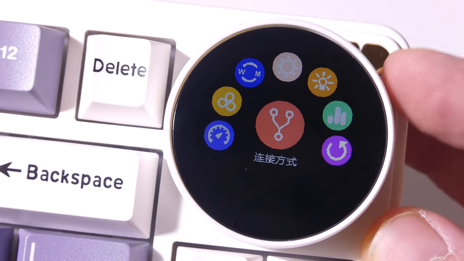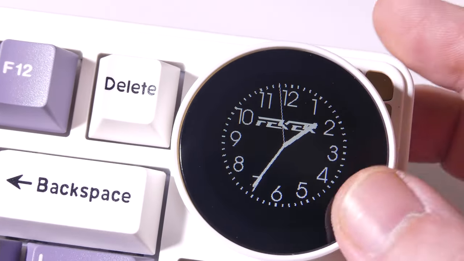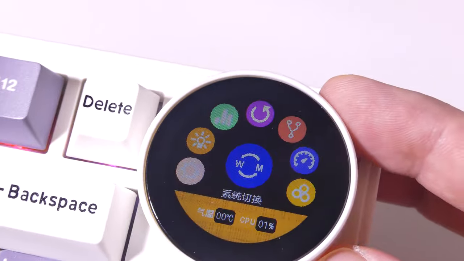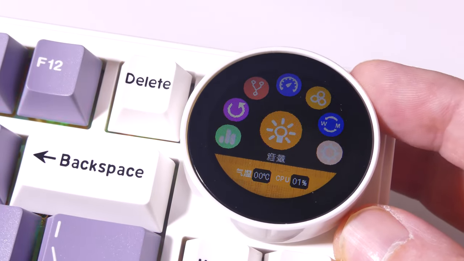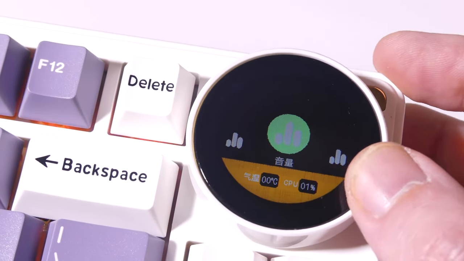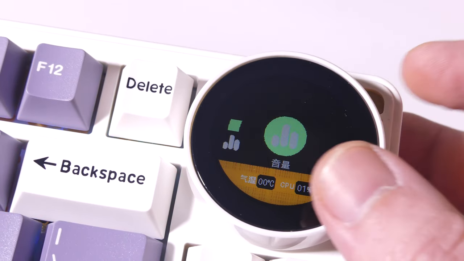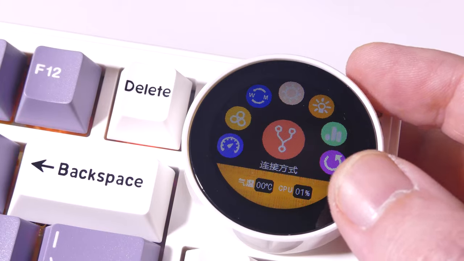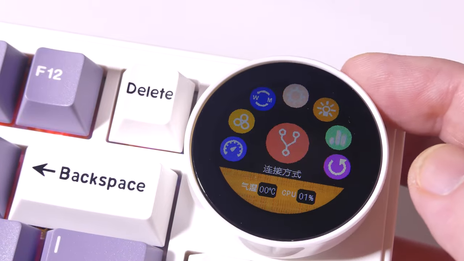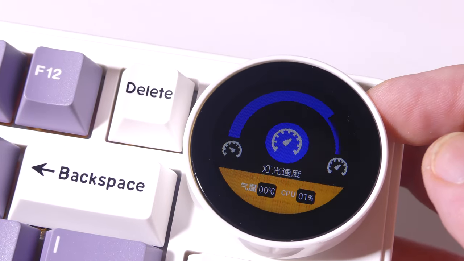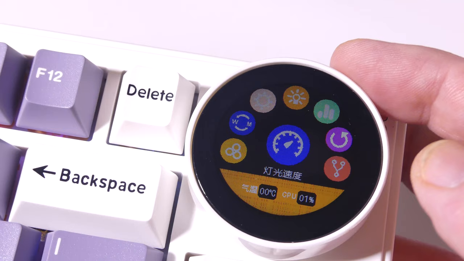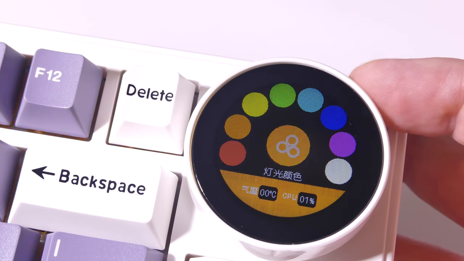So you can rotate through these with the function and the knob itself. It will take you to this screen where you can adjust the color, whether you want this for Windows or Mac, your brightness, your speed of your animations, and all of those things are right here. So I can adjust these using the knob feature, no problems whatsoever. I can also check my connections, either my three Bluetooth connections, 2.4 gigahertz, or of course wired, and of course the speed and direction of my animations as far as my RGB goes. So it's got some interesting things here.